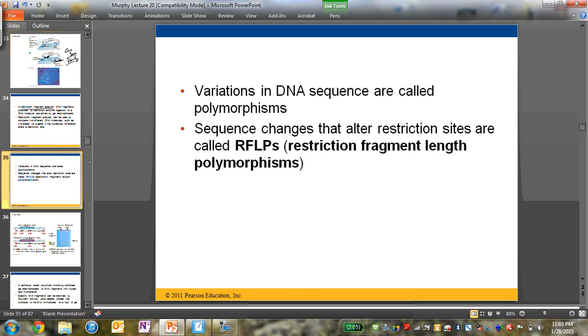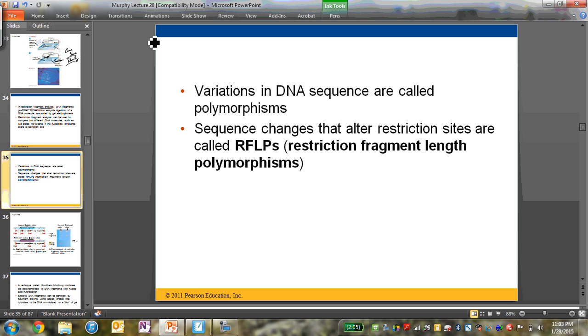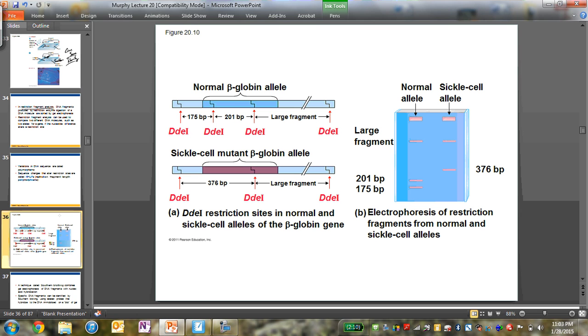And you can use this restriction fragment length polymorphism analysis to look at how different genes will show up on a gel electrophoresis read, and you can identify them as certain individuals if they have a particular gene. So the last slide I'll show you for your example would be your hemoglobin gene. Okay, for beta globin, the allele cuts in, well, makes 3 pieces. So our beta globin gene in this instance would make this kind of large fragment here.